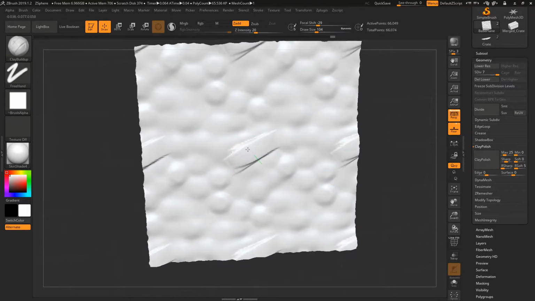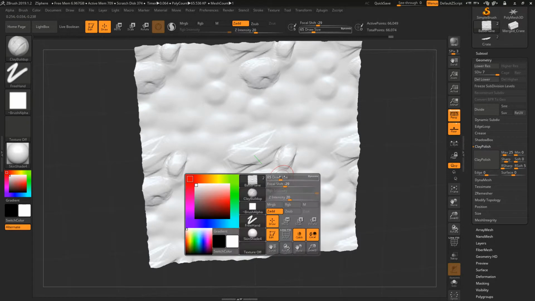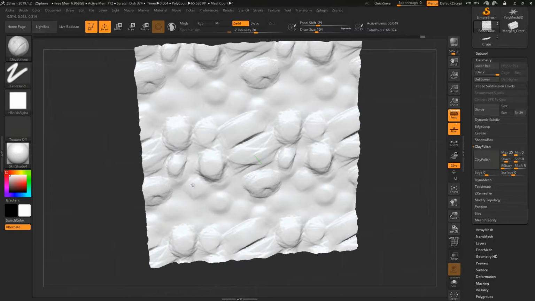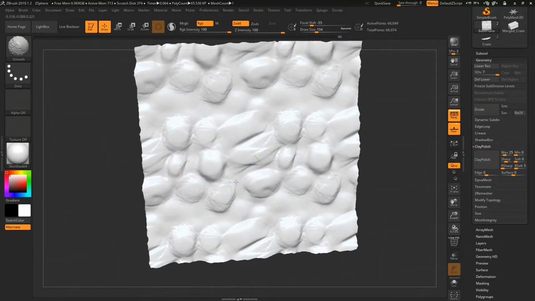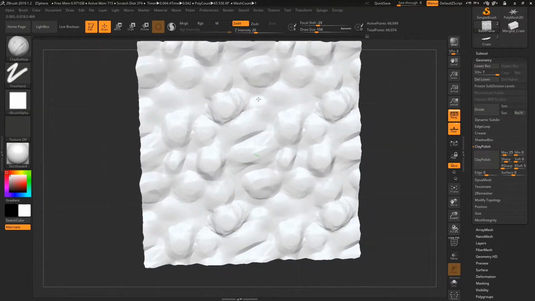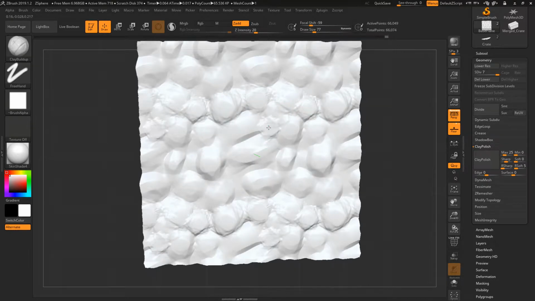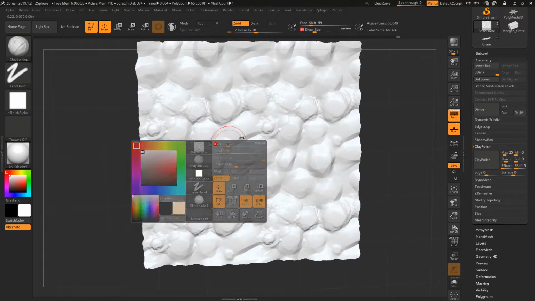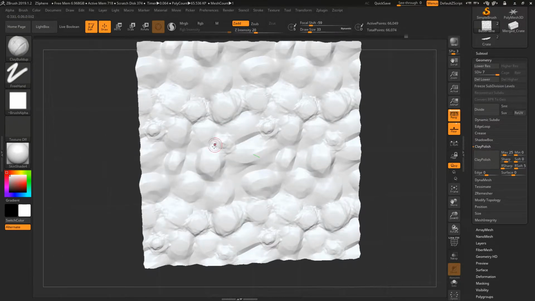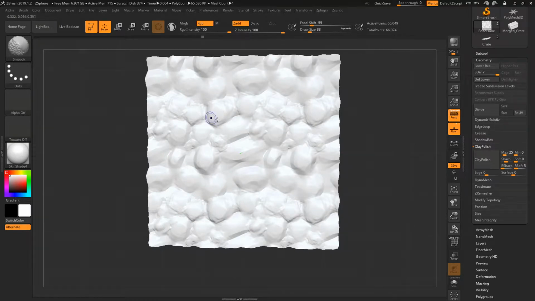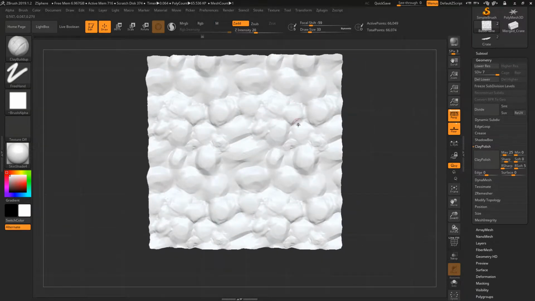And I'm just going to sculpt some large cobblestone shapes. Smoothing as I go, and after I've smoothed, I'm going to clay polish. And it's going to help me establish these forms. These forms are big rocks. So what's really helpful about having this plane be larger than the one we're going to bake on is we can start to see how this is going to look when it tiles.